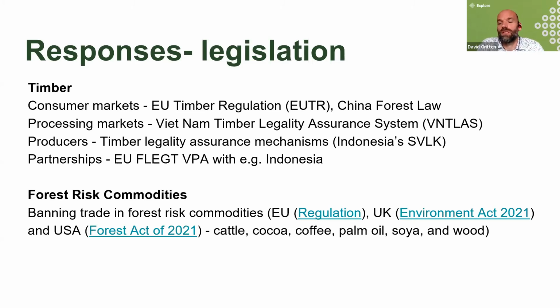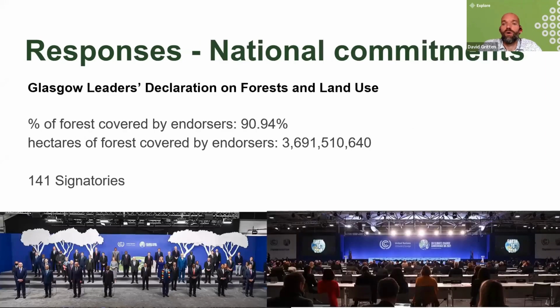Indonesia, as I said, with its palm oil moratorium, so not converting any more forest to palm oil plantations. Also other commitments, you've got the UNFCCC meeting last year in Glasgow, that's my home city, the Declaration on Forest and Land Use, which has 6 components. And basically it's saying that we are going to protect our forests. So 141 countries basically saying we are going to do more to protect our forests.